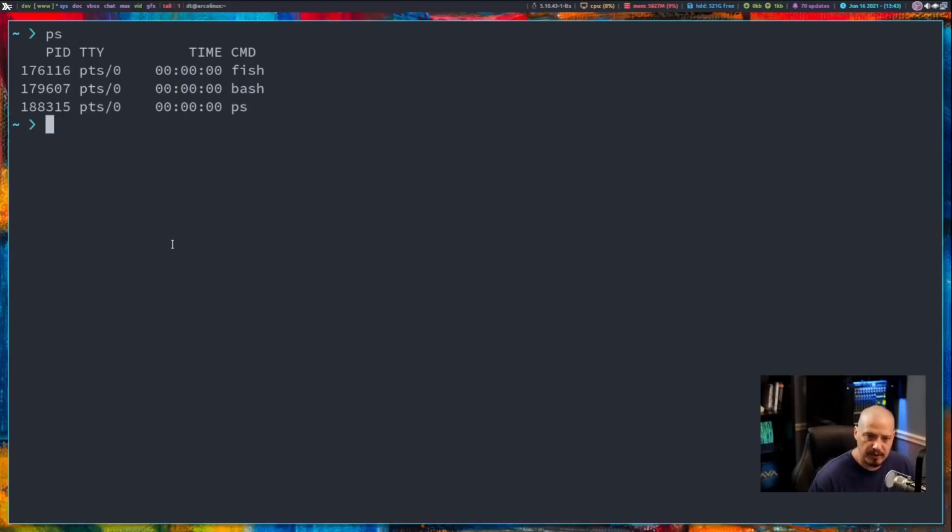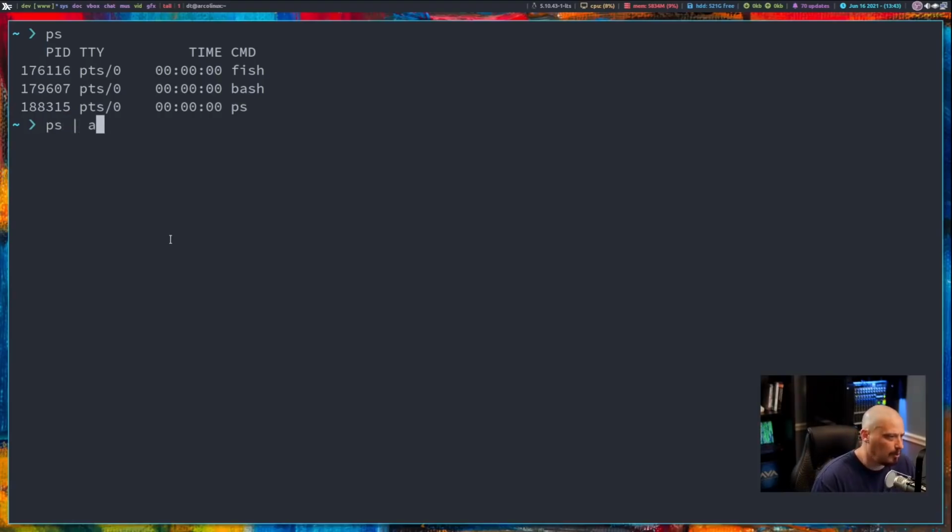So I'm going to run the ps command just because this command gives us some output that we can manipulate the text a little bit with. And it's nice and in columns. And that's kind of what we want. Columned information, because then awk can go in and grab certain columns from this output for us.